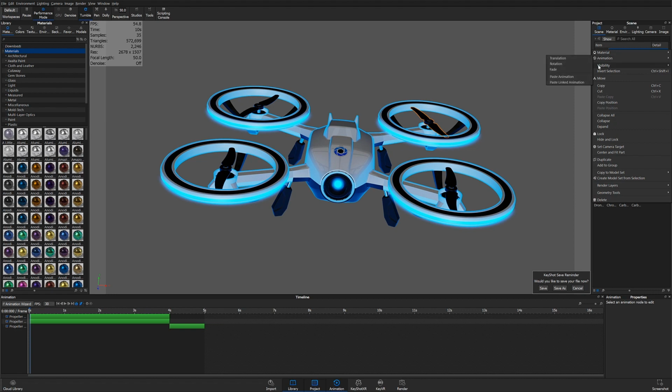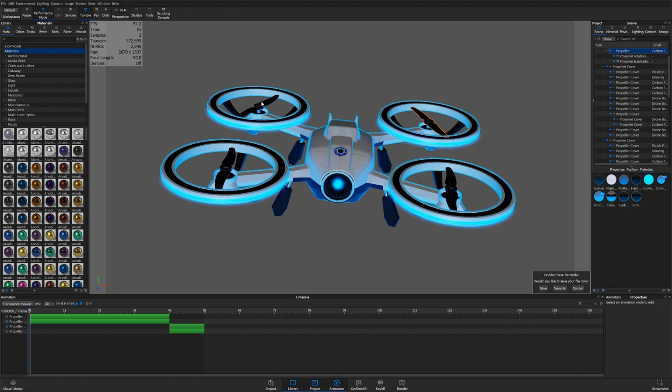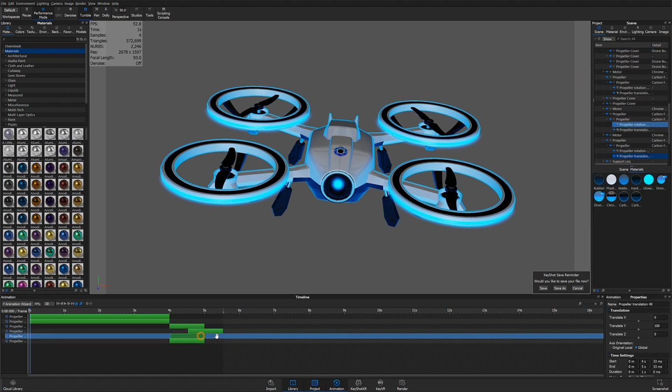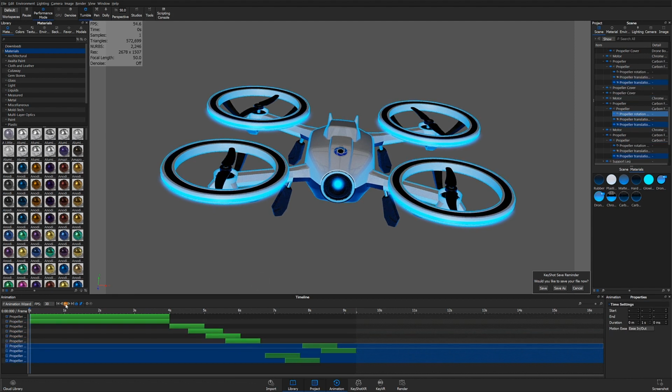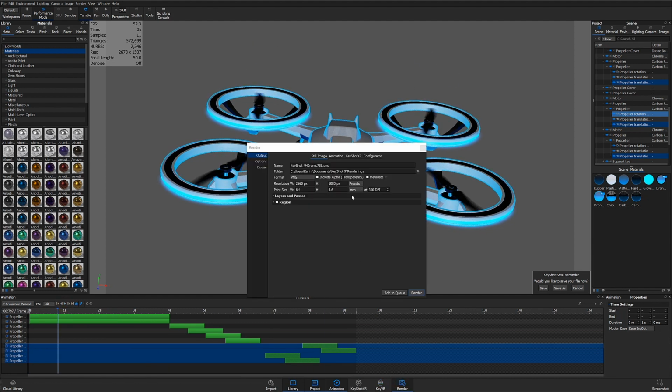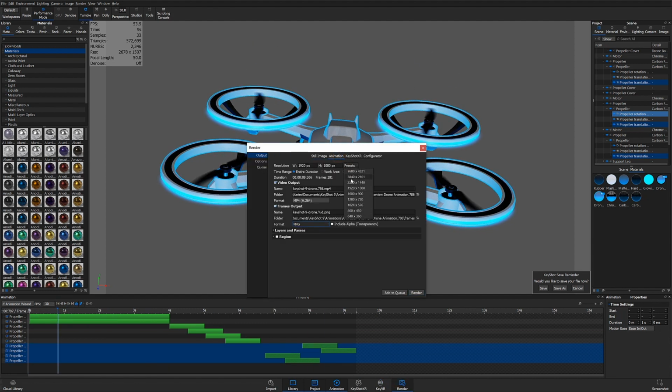Use a combination of camera and part animations to make for a more dynamic composition. When setup is complete, choose the output resolution, the time range, and the type of output format to render a stunning 3D animation of your scene. Whether uploading to YouTube or sharing internally amongst your team, prepare to impress with KeyShot Animation.